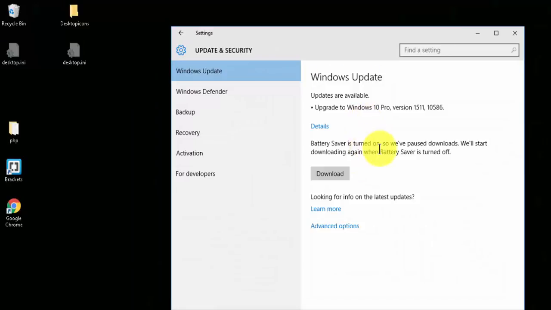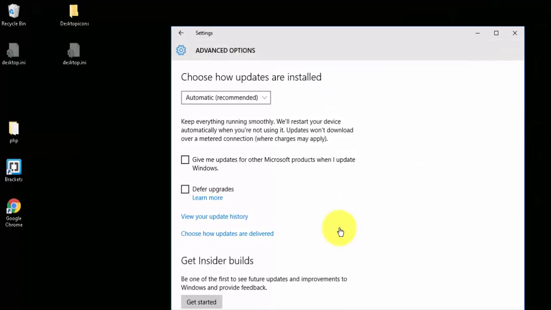For Windows 8 and Windows 8.1, you can actually change your update settings to disable automatic update downloads. But for Windows 10, this is not really easy to do. We'll be talking about how to do it in Windows 10 in a later video.